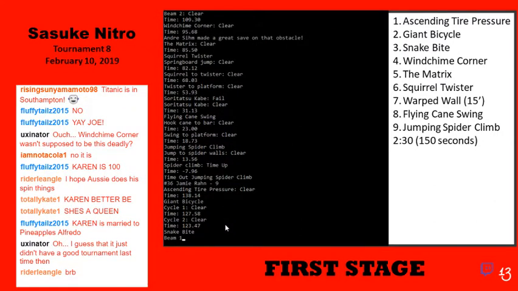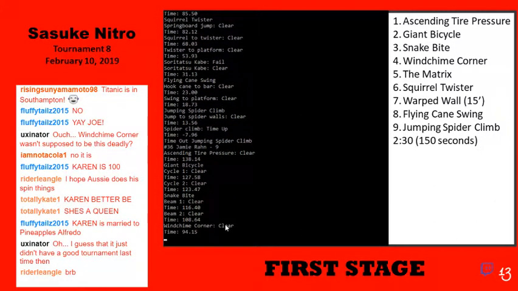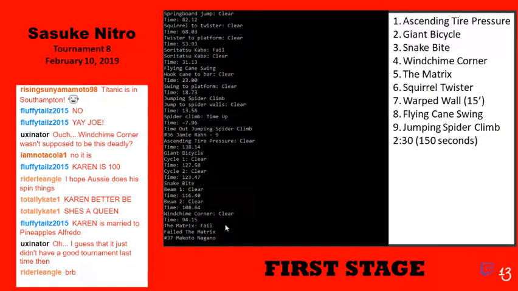He sat the fuck down. His best performance! Yes, Jamie Ron! Yes! He's beaten one time. Oh, Matrix. Matrix so far is probably going to be the ninja killer as of now.